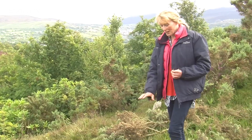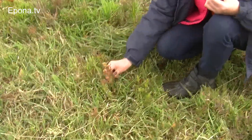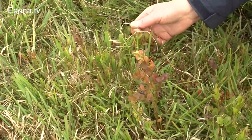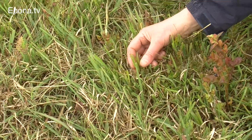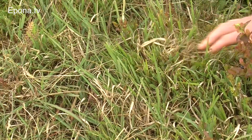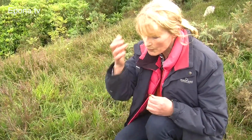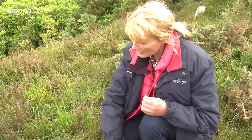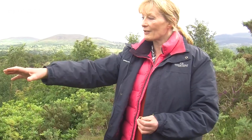Now they will forage for everything. If you look at the grass here, you've even got bits of sorrel in there as well, alongside the blueberries. This grass is quite rough, really, but it's fairly high in sugar, so that's why they're up here eating it. And they'll graze it flat like this. It'll all come back next year, and as long as we control the gorse, which we do, we've been up cutting some of the gorse, it'll keep this patch manageable, and they'll use it as a field, really. And they'll go down there as well, which is quite rocky, so they actively seek out to climb through the rocks to get to bits of areas that they want to eat.